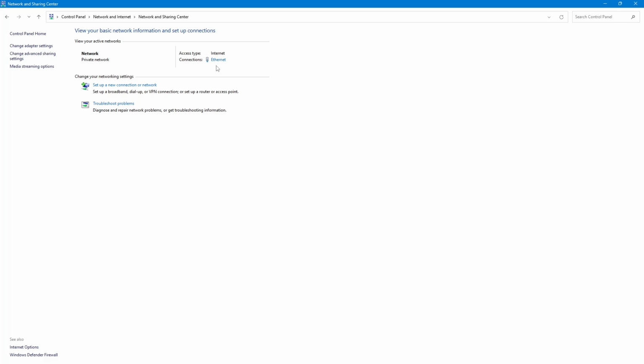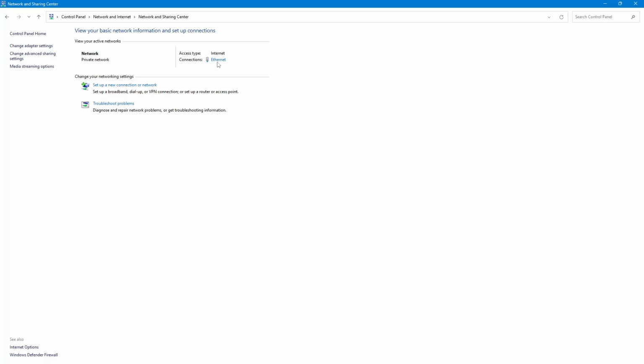The first step is to establish a network connection between the two computers. Both computers need to be on the same network. To do this, we will assign them static IP addresses of the same class. This ensures that both computers can communicate directly with each other without any network conflicts.